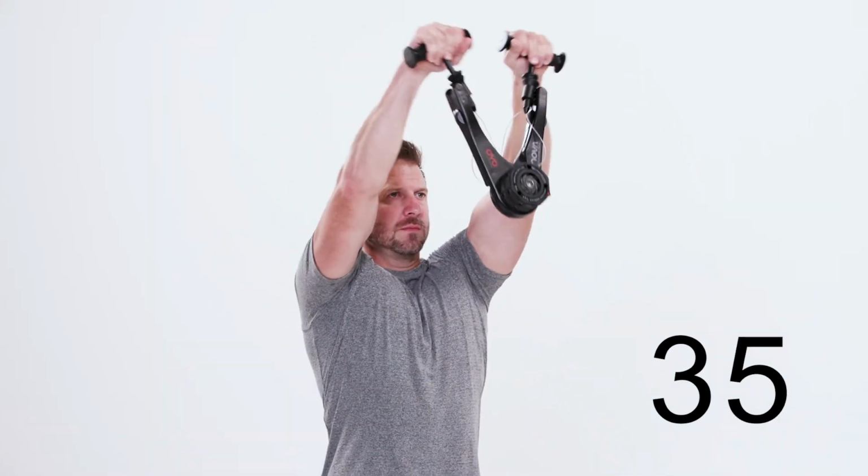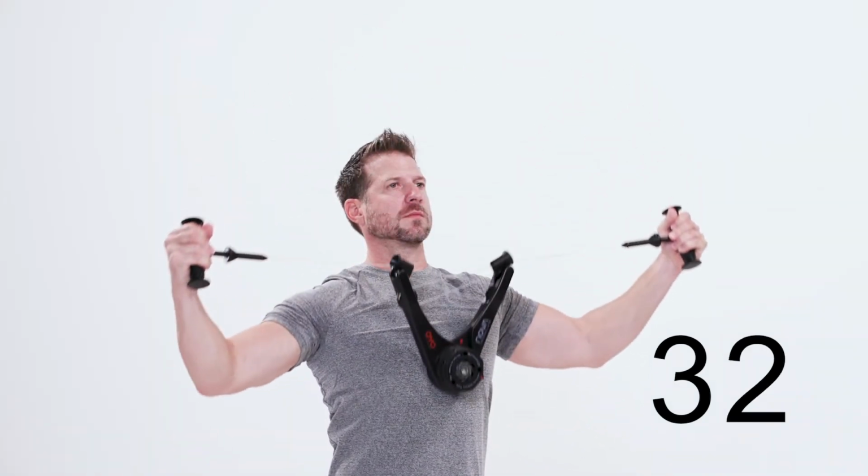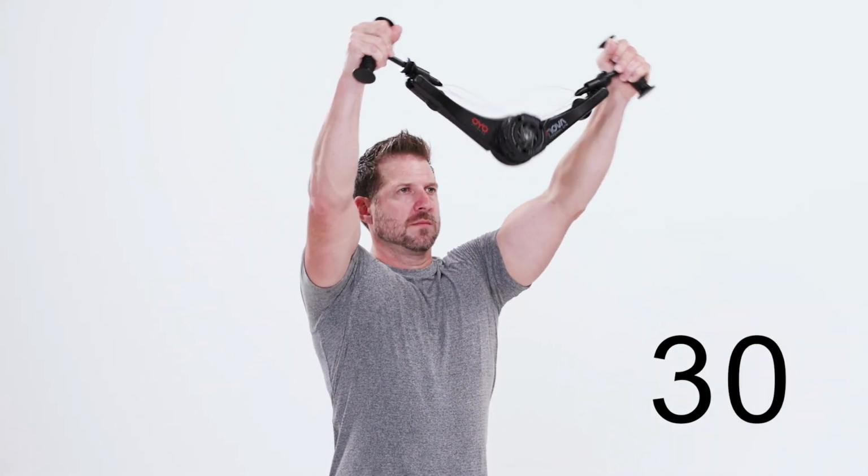Pull your shoulder blades down and back as you pull the Nova Gym apart, drawing it toward your chest, squeezing your shoulder blades when it touches your chest.